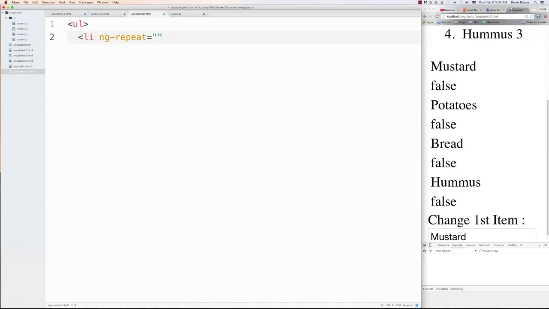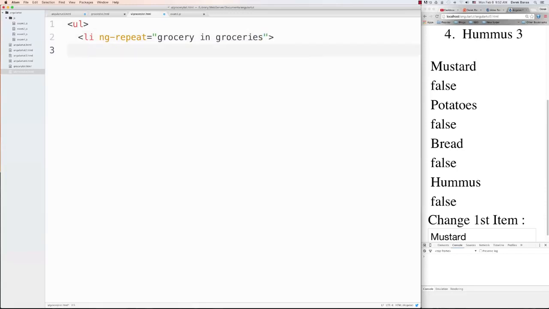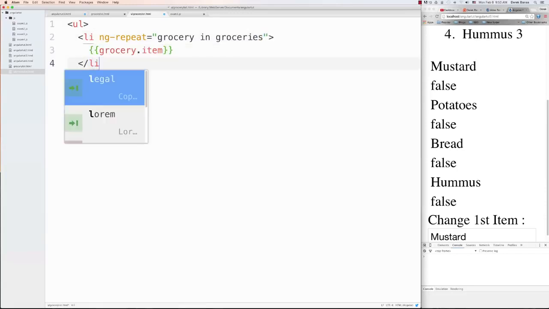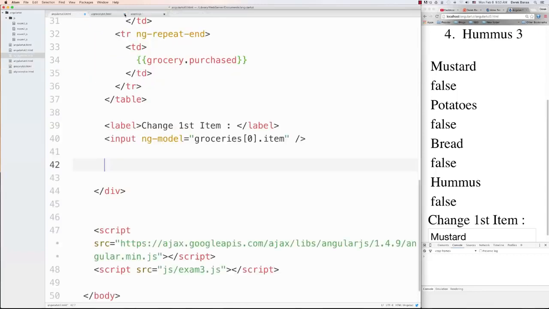So we're going to do ng-repeat again, grocery in groceries, and then we can use our expression grocery.item, close that off, close our unordered list, and we'll select all that, copy it, and do pretty much the same thing in the other grocery list part, except this is going to be an ordered list. So I'll change that to ordered list, change that to ordered list, and let everything else be exactly the same. We can close those.